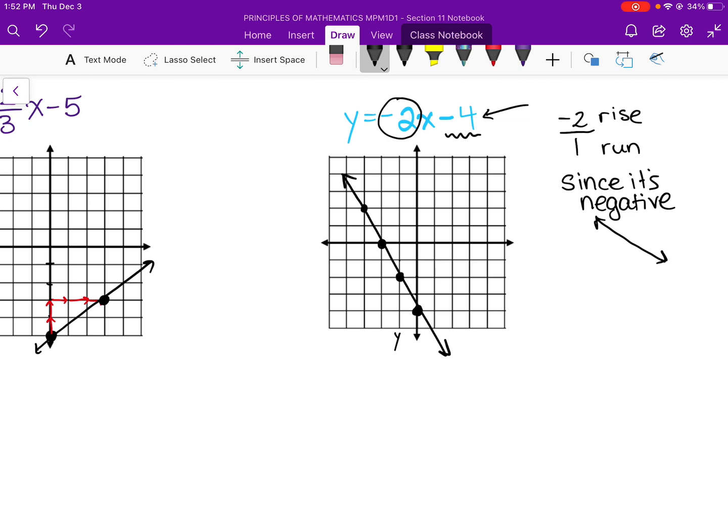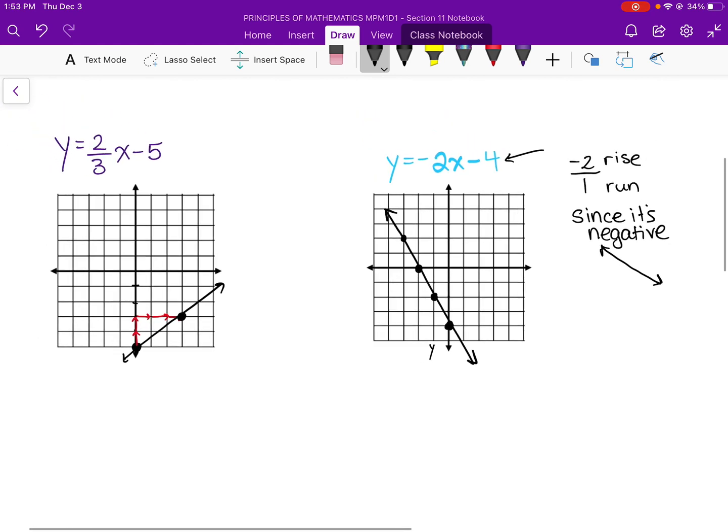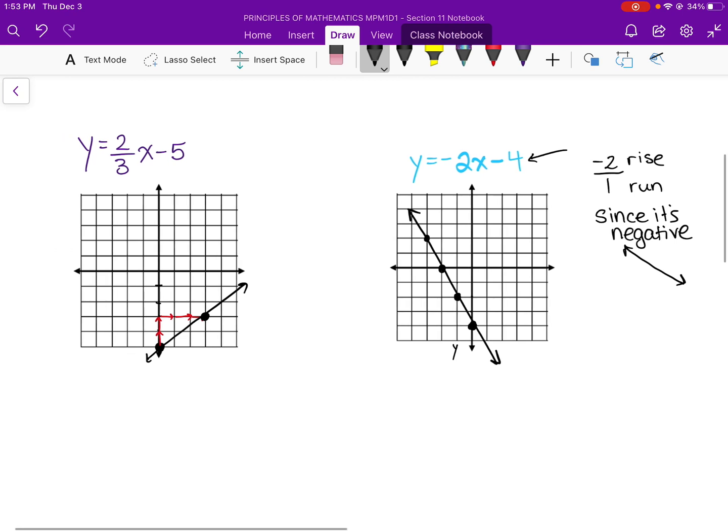I don't think I ever went over this. I can't really recall, to be honest. But that's how you graph a line from an equation. So if somebody gives you an equation, you could graph the line. Apparently so can OneNote. Okay. So you always start with the y-intercept. And then from the y-intercept, you use the rate of change to get the next point.